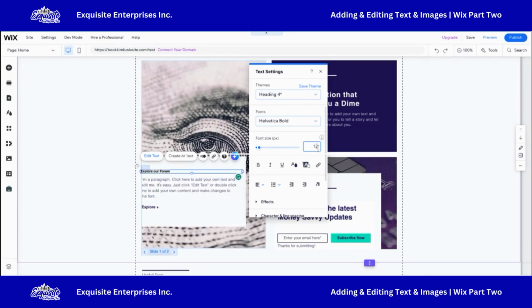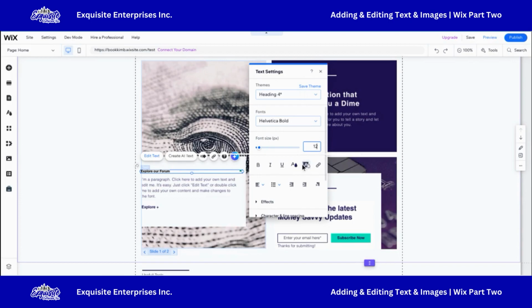If I wanted to say 12, it'll update and preview and show me what a size 12 font for this particular text is going to show. Anytime you make changes to text or certain things, usually whatever else it might be attached to is going to respond to that. So as you see, I made the text smaller. That widget box, that container box that the text is in, moved up a tad bit. And you can always move it back down if you would like.